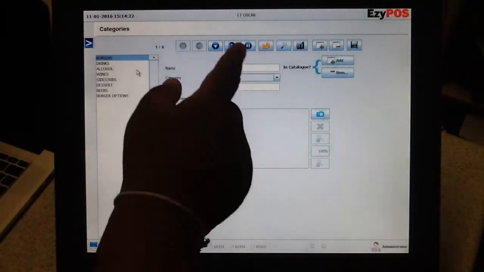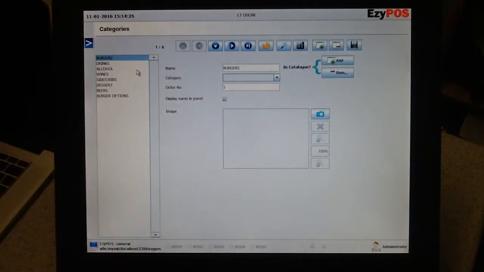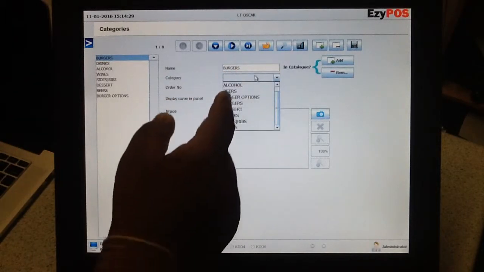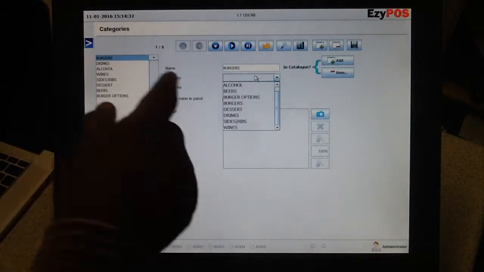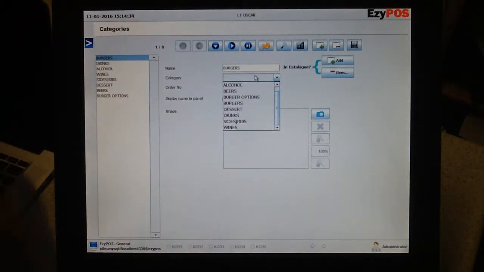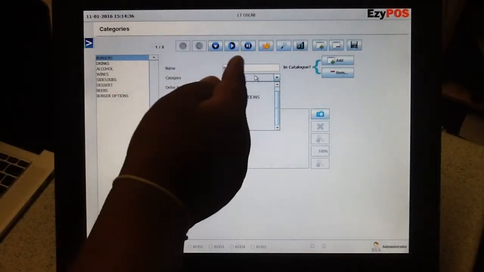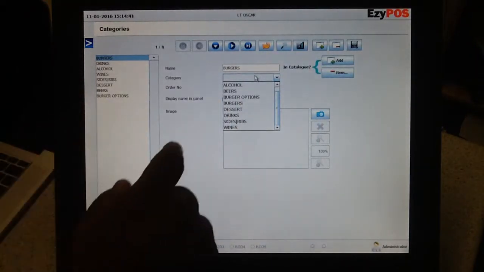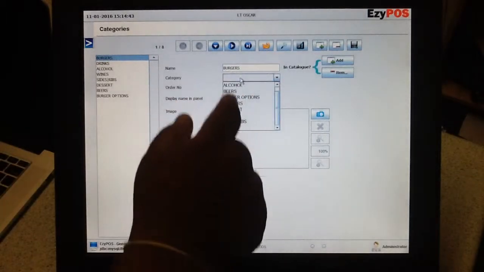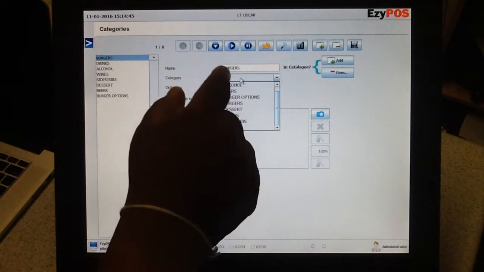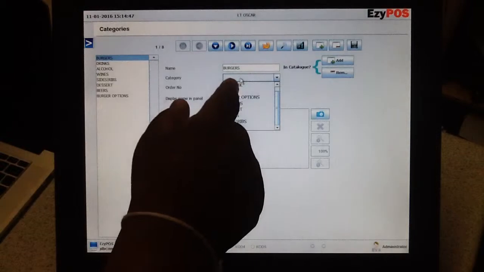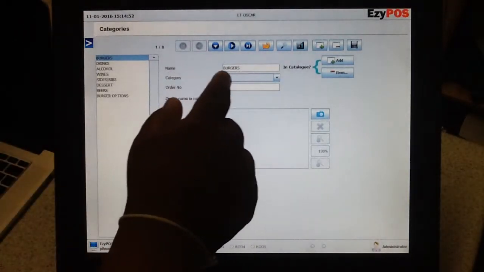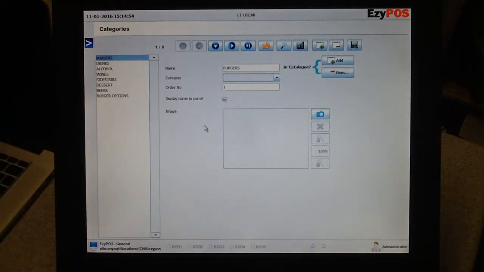And to elaborate a little bit about the contents of a category, first is the name, and then you can select a parent category for the existing category that you have selected here, which makes the category you have here the subcategory of this parent category. So to repeat that, if you select a category from here, this particular category that you have just created will become a subcategory of this category, which means that the category that you select here is the parent category.